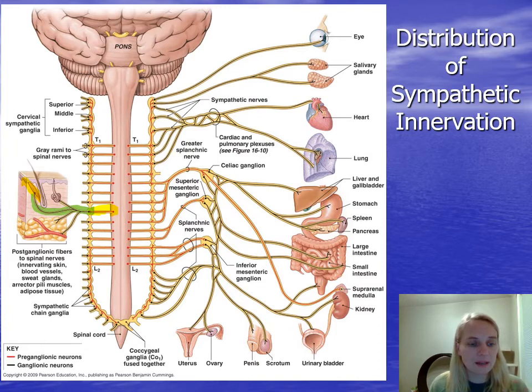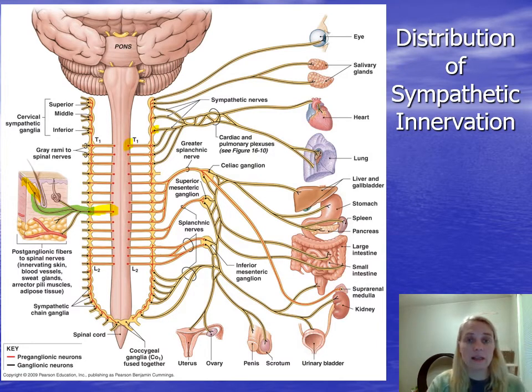But we see sweat glands, we see blood vessels, we see adipose tissue. So all of those effectors that are located in the head, neck, body wall, and limbs are going to be communicating via this pathway, via those spinal nerves. Okay. What about our thoracic cavity? So here, if you remember, we had the same kind of pathway. So I'm going to go up here.